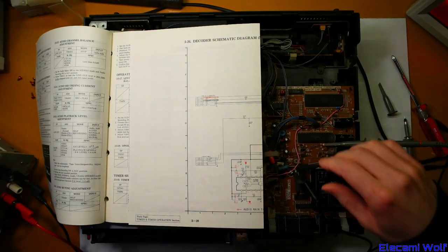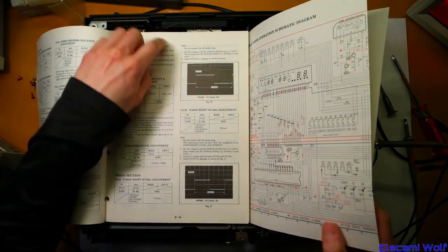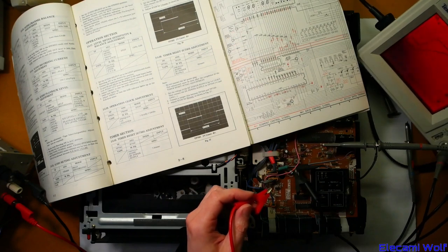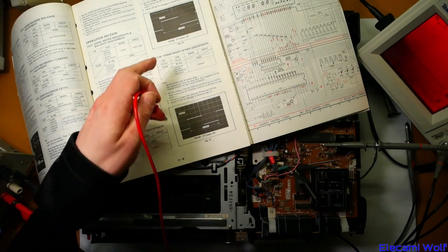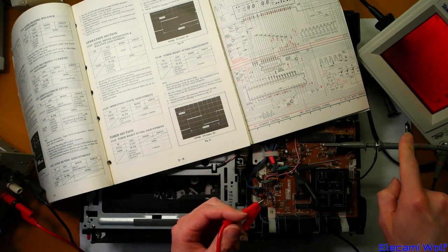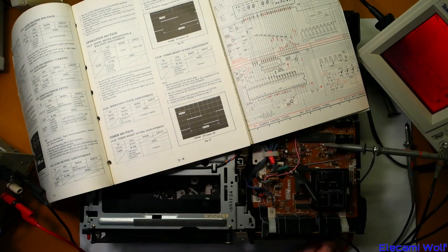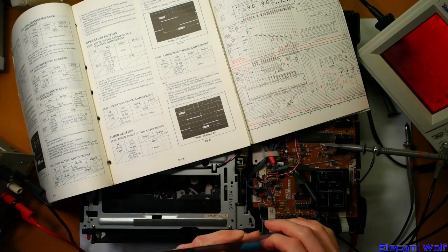Now we need to connect the scope onto TP501 — there was a test point on the reset. And then we inject this voltage into TP504. We join the voltage onto there. Set to 2 volts per division, one millisecond. It did something — so it's free running, just from pulsing that on. It's now got a clock on it which just keeps going. I guess that gives you a chance to adjust it. Got these fancy adjusting tools I got a while ago — haven't even used them yet. Find one that fits. So you just keep it joined on. Way too fast though — it says it needs to be 7.8 milliseconds.